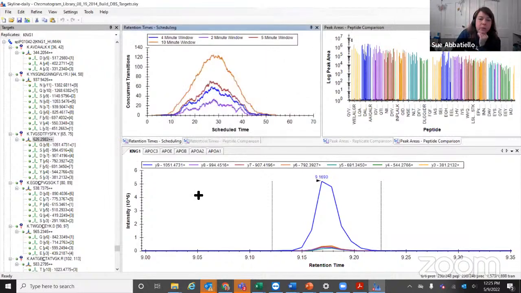A scheduling window is shown here. When you target a list of peptides and you have 5, it's pretty easy for a mass spectrometer to target each of those 5, one right after the other, in a cycle: 1, 2, 3, 4, 5, go back to the top, 1, 2, 3, 4, 5, and you'll get enough chromatographic points across your peak. Even if the peptide's not there, it's not spending a whole lot of time on each individual peptide. So it's not a big deal when you have a low number of peptides to target.